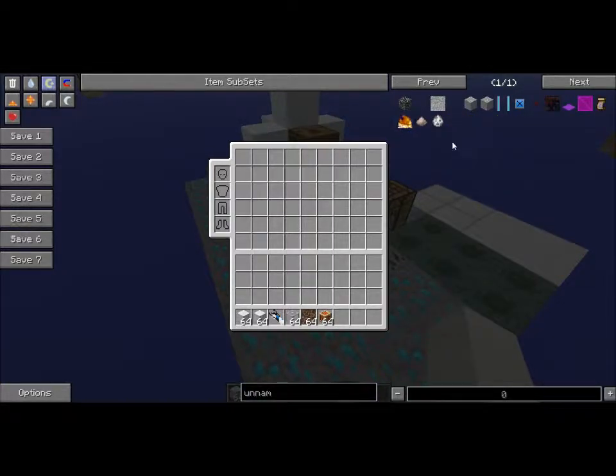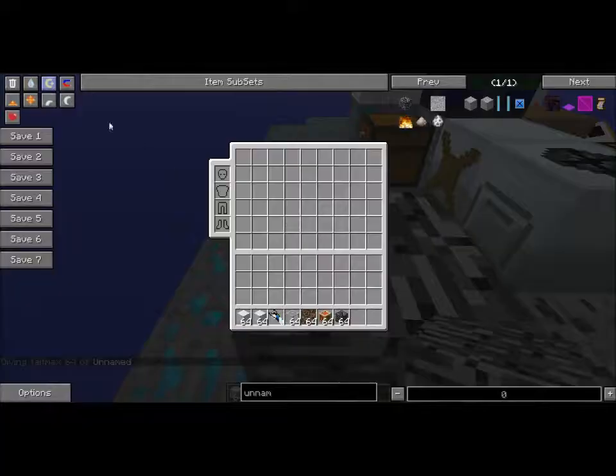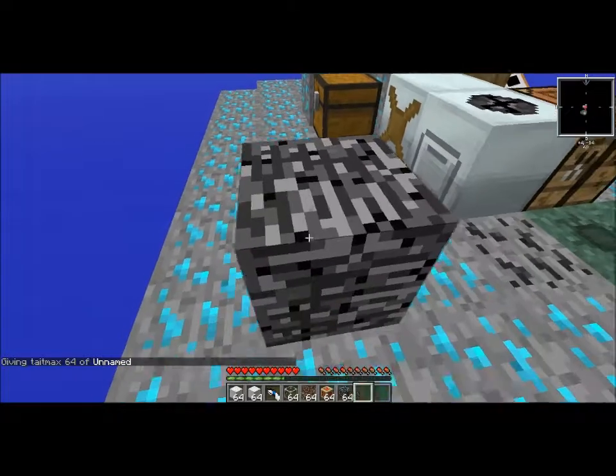Alright, these are all the blocks named Unnamed. Right, this unnamed thing looks like bedrock. See if it's destroyable.